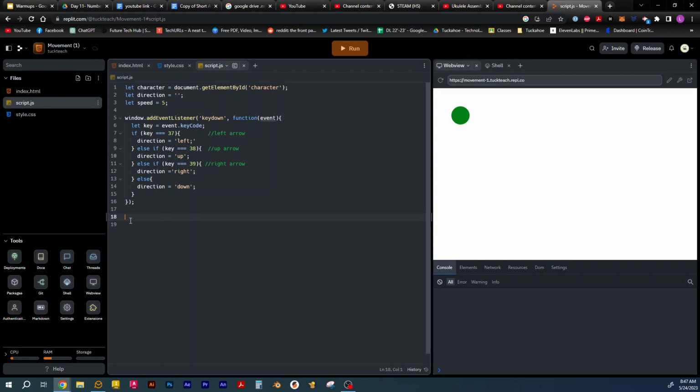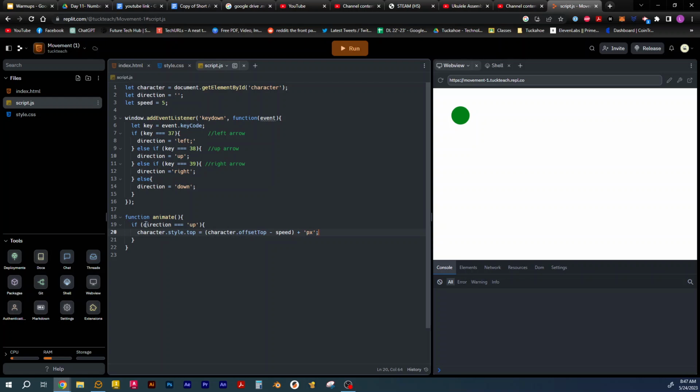Okay, so we're going to make a function called animate. Function animate. And we are going to say if direction equals up, which we're going to get from that key press, then we're going to say character.style.top equals, in parentheses, character.offsetTop minus speed plus, in quotes, px for pixels.